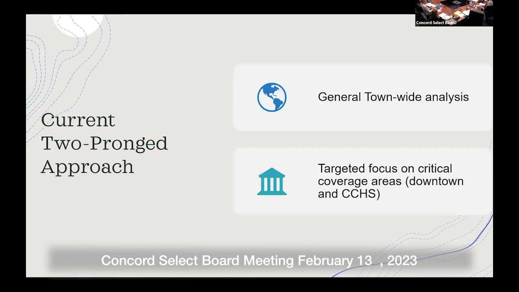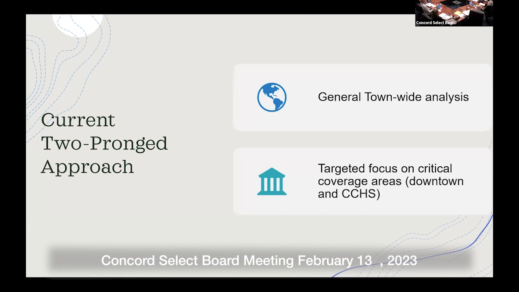Because public safety is our number one motivation for seeing this project through, we have to do a comprehensive townwide analysis. We can't just say the center is bad, let's fix that, because we don't know where a bicyclist is going to go off the road and need to make a phone call to get help. We don't know where that next emergency is going to be. So we need to take a comprehensive townwide analysis and look at this problem.